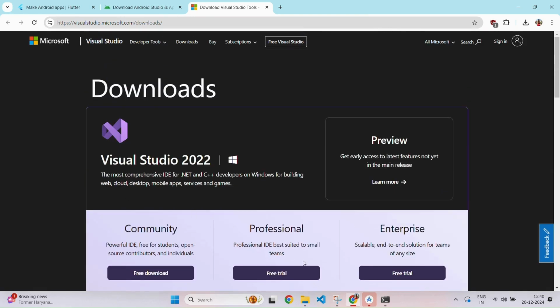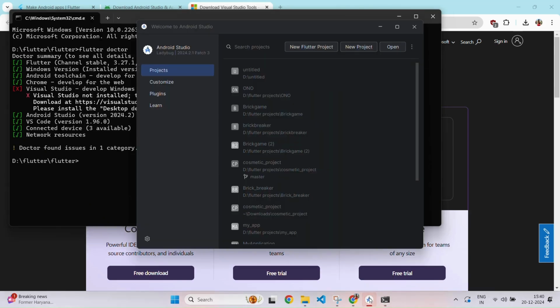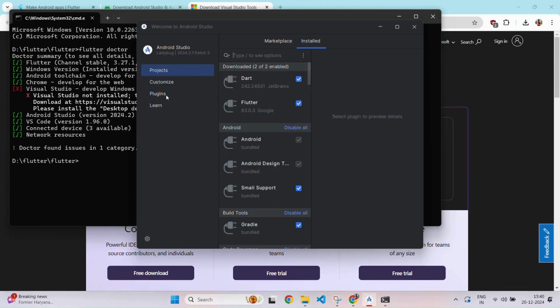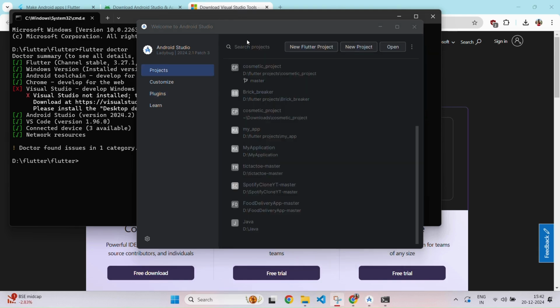So we will skip this part. You can install these plugins by searching for Flutter and Dart. Might be you will be getting further issues in flutter doctor, as I am reinstalling it. That's the reason I'm not getting any other issues.